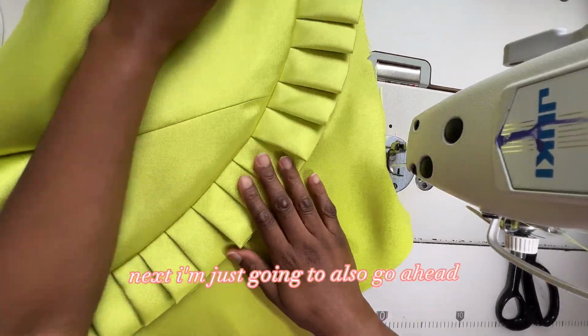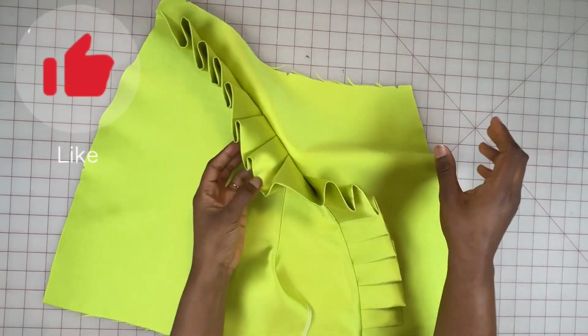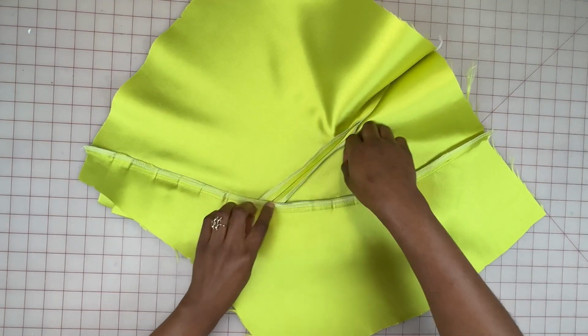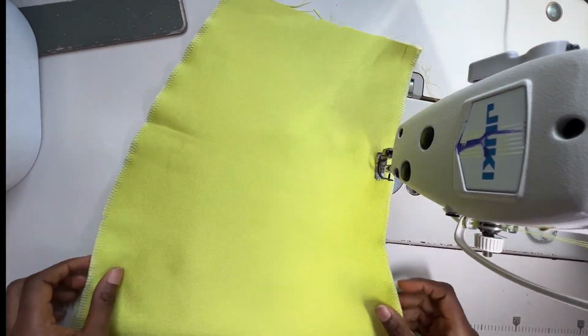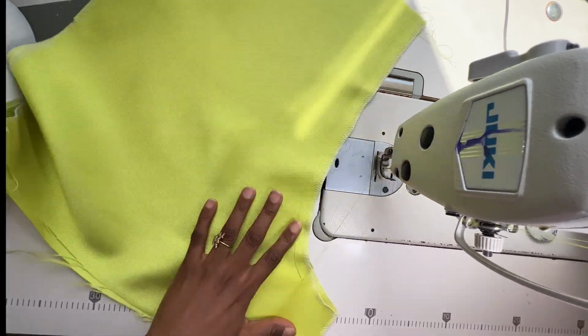Next, I'm just going to also go ahead and give that a good press. So here's what it looks like all pressed out. Now moving to the back, I'm going to go ahead and use ½ inch to sew out the crotch, also leaving out about 2.5 inch like I did in the front.